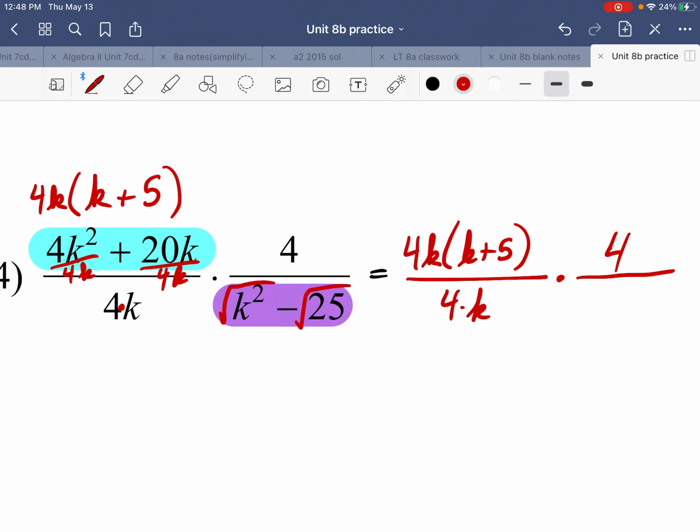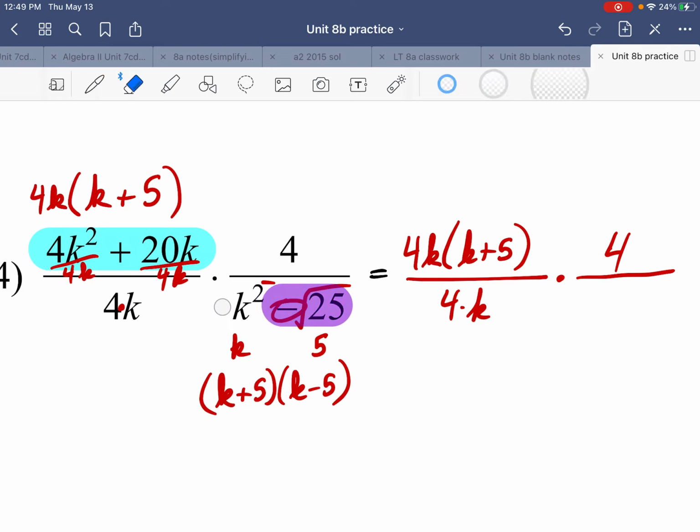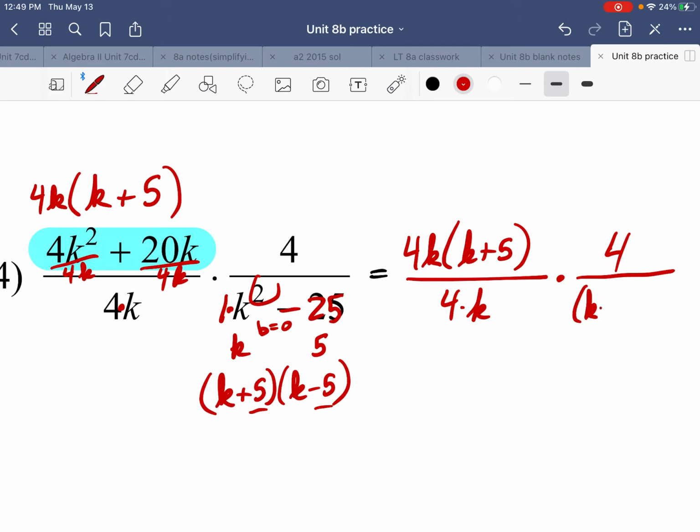difference of squares. Square root of the first term, square root of the second term, and there's a subtraction in the middle. The factors are going to be k plus 5 and k minus 5. One way to look at it, otherwise you could look at it as a quadratic where a is 1. So you ask what two numbers multiply to c, which is negative 25, and add up to b, and b is 0. That's positive 5 and negative 5. That's another way you can look at it if you didn't notice it was a difference of squares.